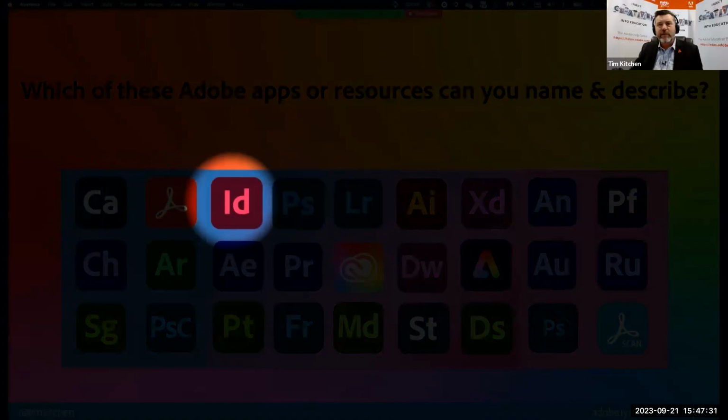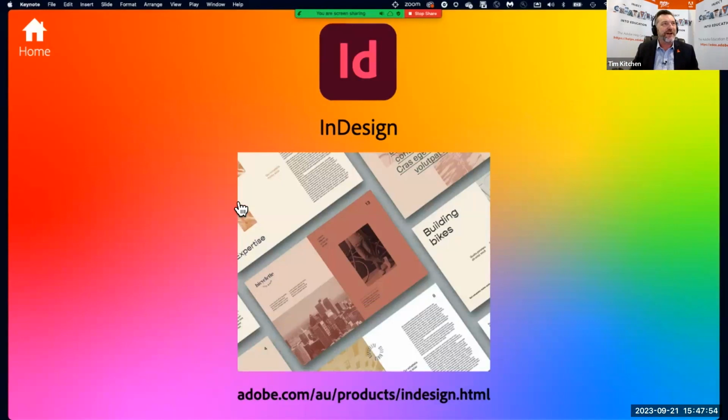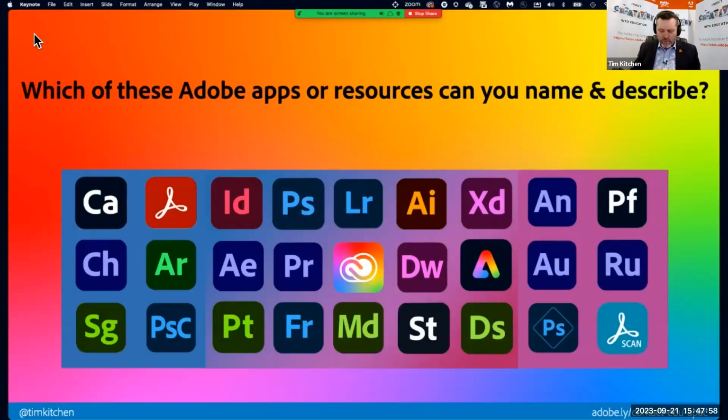So this one's InDesign. What does InDesign do, Kelly? It's just a desktop publisher program. Nice. What do you mean, just a desktop publishing program? Probably the best desktop publishing program. What do you mean, probably the best? Oh my goodness, Kelly. You know that 80% of all books, magazines, and newspapers all over the world are laid out with Adobe InDesign. If I click on that little link, there it is, Adobe InDesign. And you're absolutely spot on. It's a desktop publishing tool. Well done, Kelly.